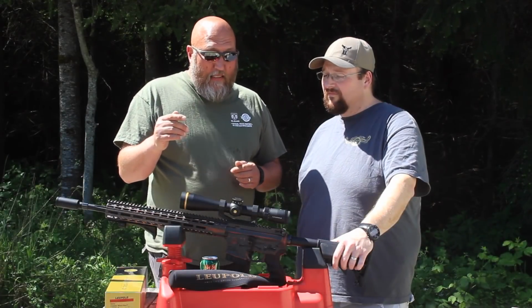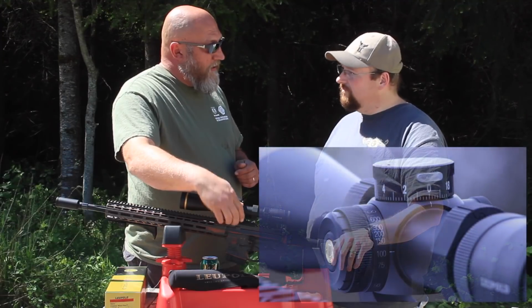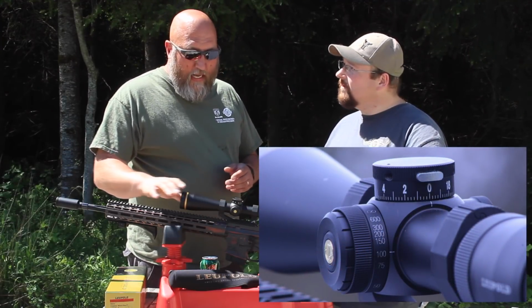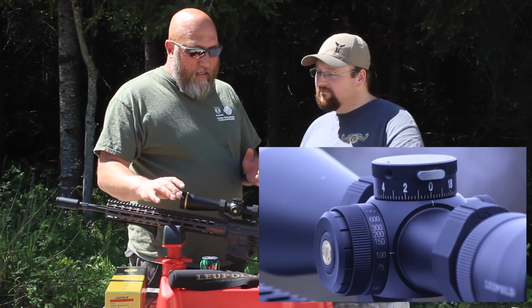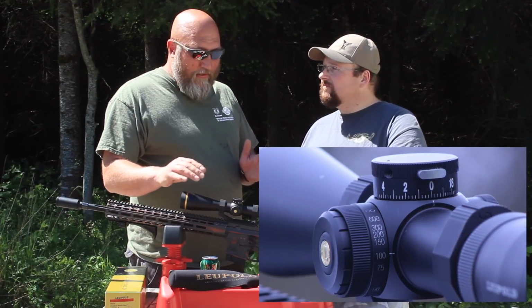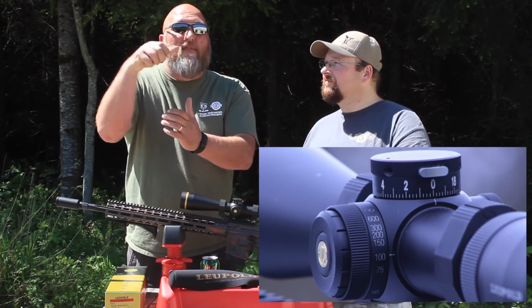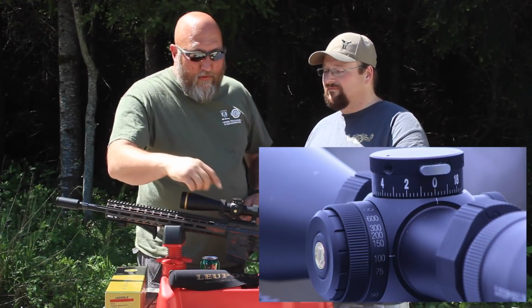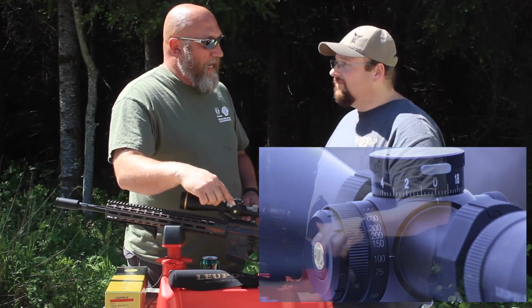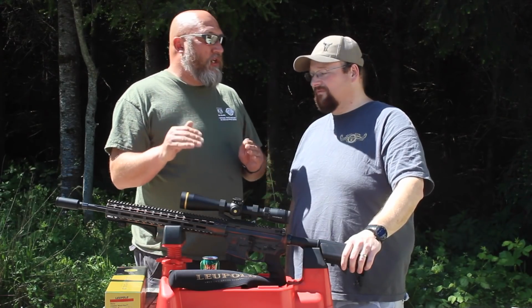Another thing is that it has a side focus for your parallax. A lot of us are used to having the parallax up here. So we're shooting at 100 yards, and to correct the parallax and to clear the image, you'd have to break position, look up at the rifle, and turn it. Okay, that's 400 yards, or now I'm at infinity. You don't do that. You can naturally see that from your shooting position and turn it without changing. That's huge for me.